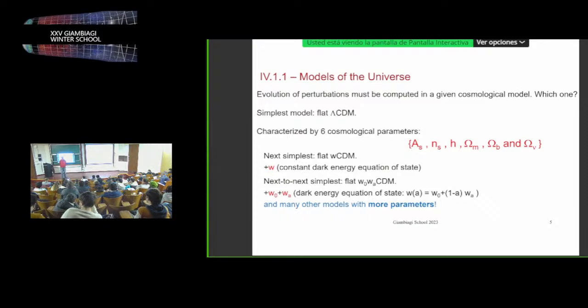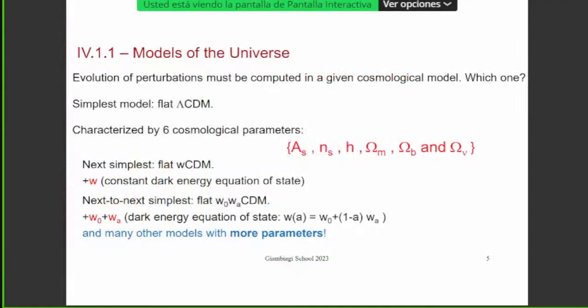So for me, sorry to say, the ionization tau, the optical depth, is not a cosmological parameter. Okay, this is just to provoke. Optical depth is an astrophysical parameter, very important, but astrophysical. And just to tell you, I'll tell you next time in the last lecture, you only have six parameters, easy, no? Just estimate them, get the data.